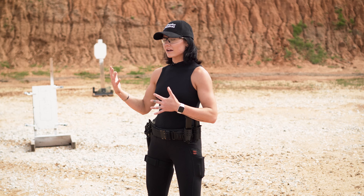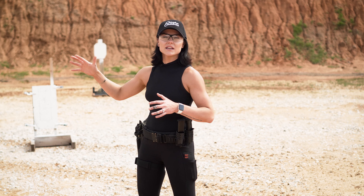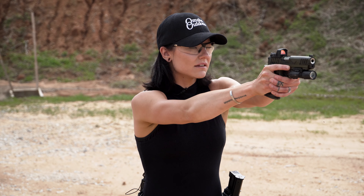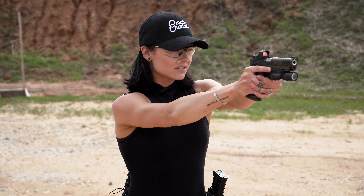Being able to slow yourself down is a huge strength. In my classes we start our warm-up at 60 percent, because just as important as it is to get your sights and trigger press quickly, it's also important to pull back and go at a speed that really allows you to feel everything going on. I can draw out of my holster at 50 or at 80 — I usually stick around 75 to 80. There's no reason to go more than 90 on a draw cycle.